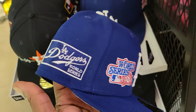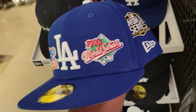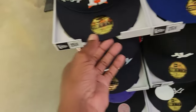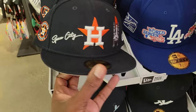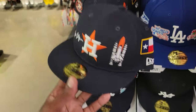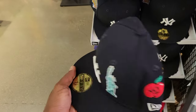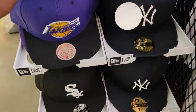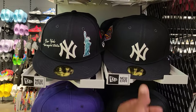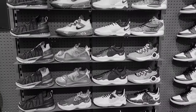This hat is pretty fire too — I did see somebody with this hat actually. Let me know what you guys think about these in the comment section below. Going for $34 — actually pretty fire. It's fitted though. And they got the Houston and Asher ones also which is pretty dope. They got a New York one too — they're killing it with these. I just don't like the fitted hat — I prefer the snapback. It's easier to adjust with how my hair length changes.